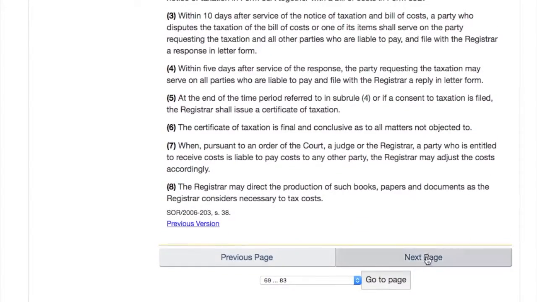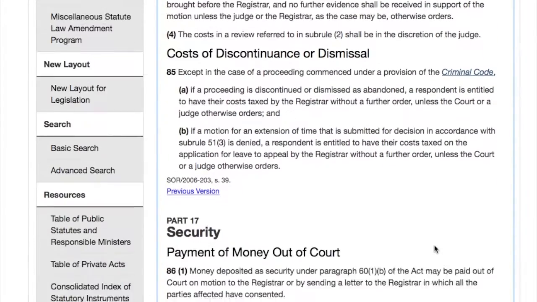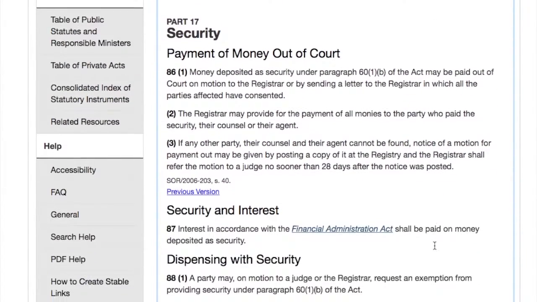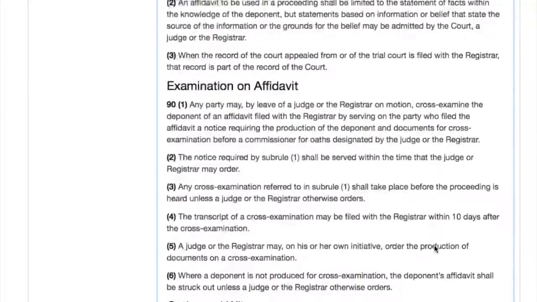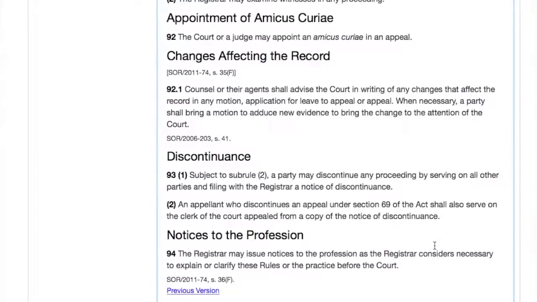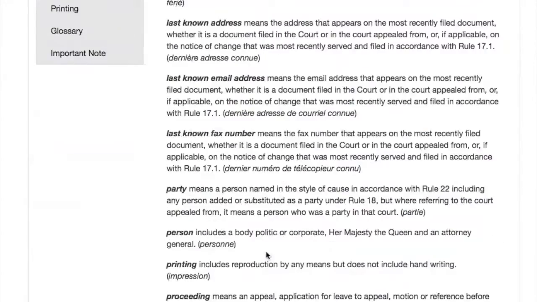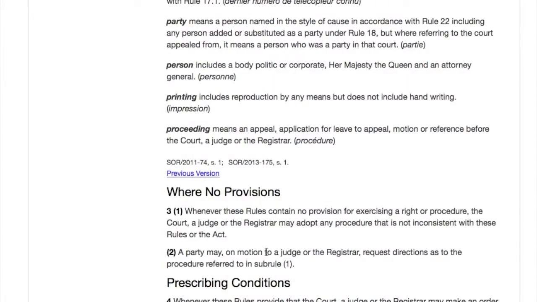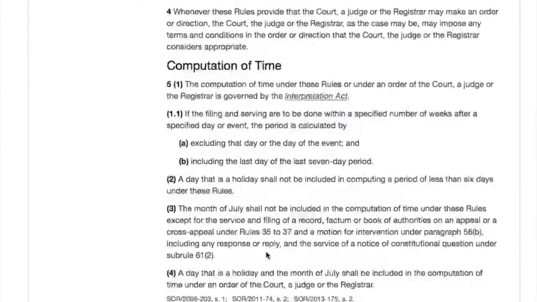So Schedule A here, if I look at Schedule A, if you're a self-represented litigant, obviously you're a self-represented litigant for a reason, and it's good to take a look at what fees are going to be due at minimum. At minimum, you're going to be able to find an application for leave to appeal costing you $75.